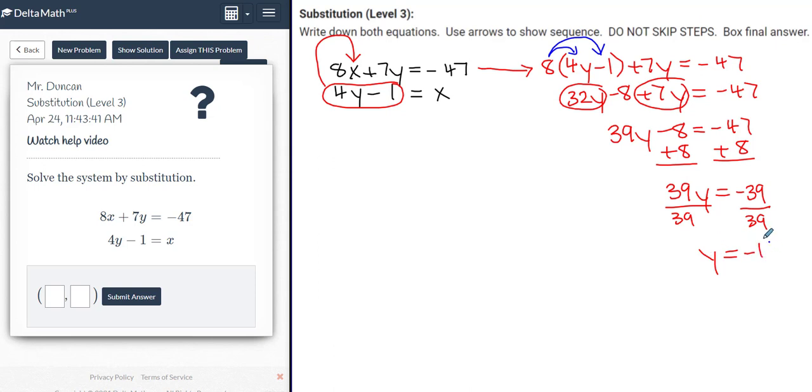Now that we know that our y value is equal to a negative 1, we will substitute negative 1 in for y in the first equation, or in the second equation, but like yesterday's videos, go back to the equation that you started with. I will substitute right here. I will get rid of that y, and in its place I will put negative 1, because negative 1 is the same as y.